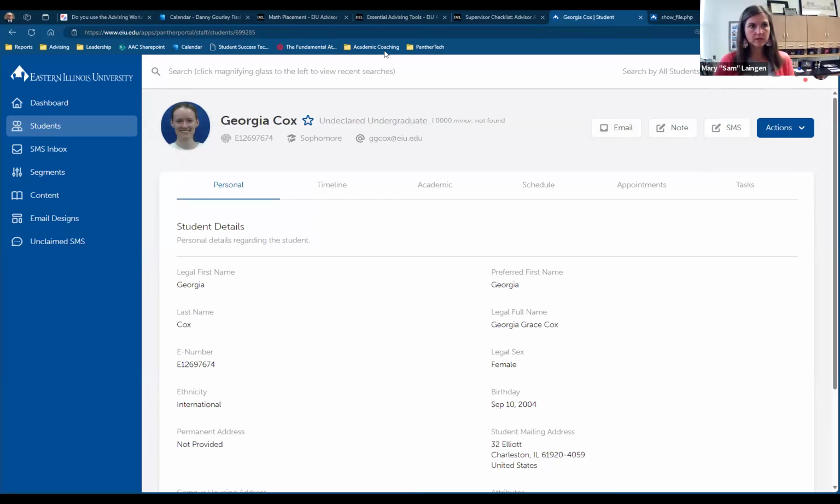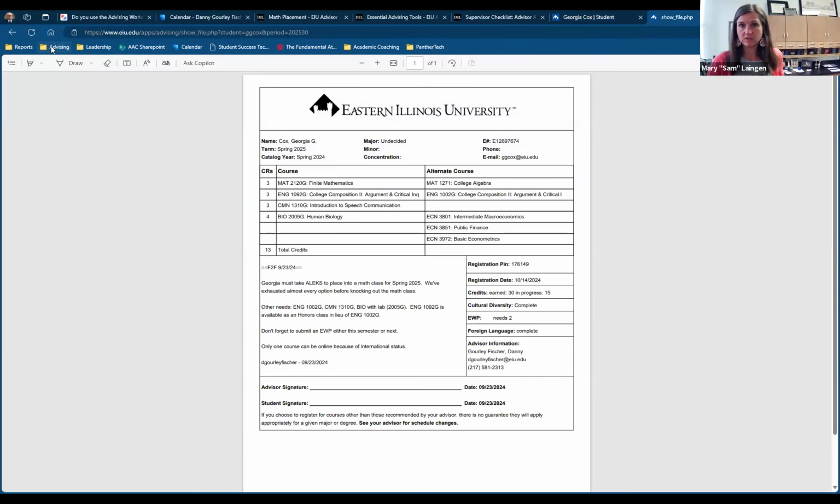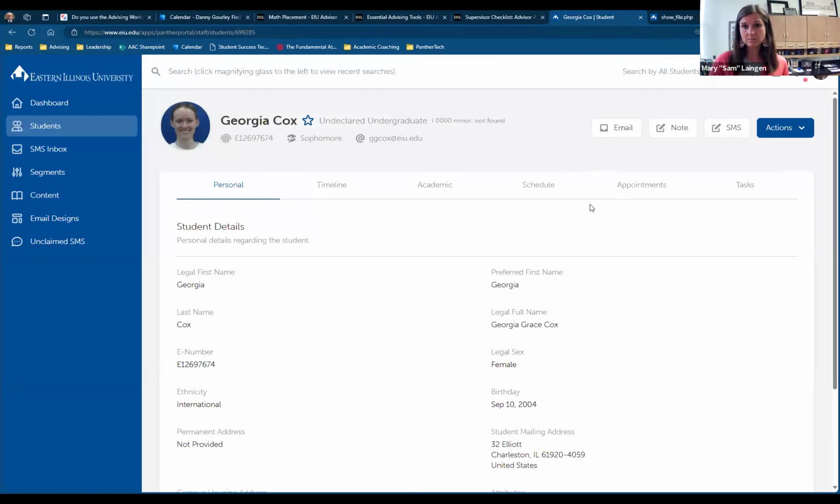Danny, one tool that I've found really useful is the photo list, and I didn't even think of it until I just typed in the EIU/apps and then photo came up, where I can look up any student in the university by their name and see a picture of them. And that, for my position, is hugely helpful. I don't know if that would be helpful for others, maybe faculty, because they may not be assigned people as their advisees, but it doesn't mean that they don't come to them because they've had them in class. And sometimes it's just nice to know who's about to walk into your office.